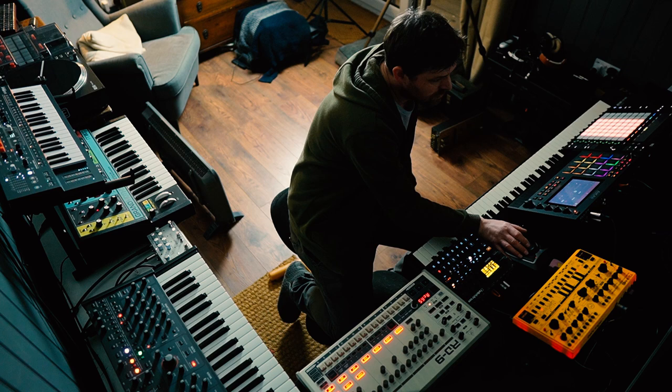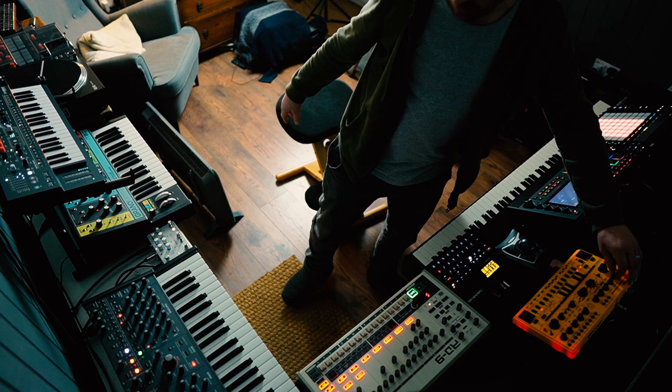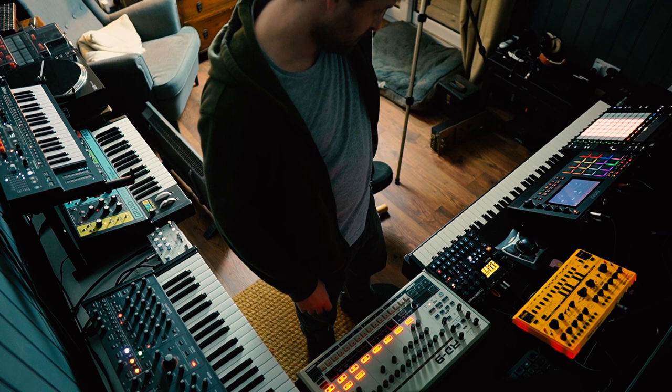Right, so starting with just the MPC. All of this lot's now turned down. I'm not going to bother triggering any of this with the MPC because you're not going to really see it. I'll be starting and stopping with the Push.